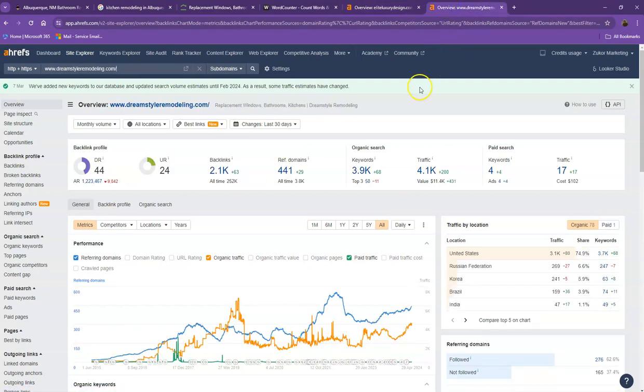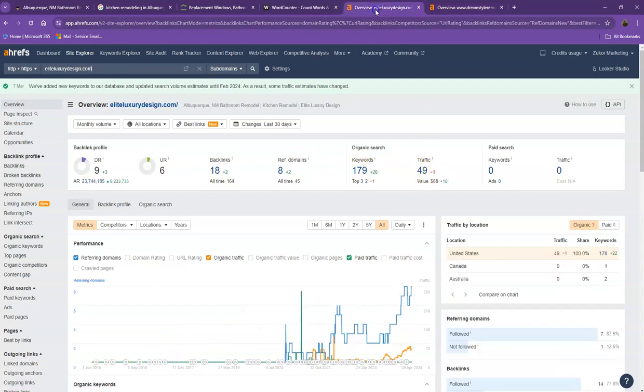Let's also take a look at your competitors' numbers. So with DR and UR, it shows that Google finds their website a much more trustworthy and stronger website. And that's also because they have more backlinks. They also have more keywords, which gave them more traffic. Now, all you need to do differently is to increase your backlinks and add more keywords, and just make sure to increase the strong backlinks as well for you to have a much better ratio. And as a result, you'll definitely get more traffic out of it.